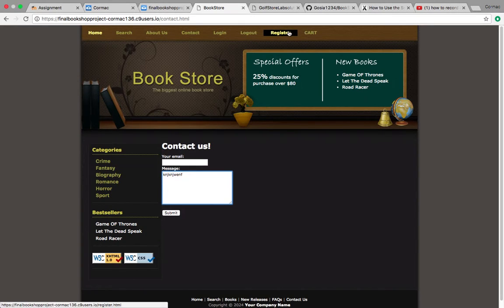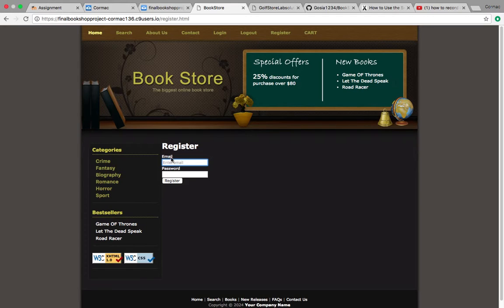Before you actually log in, I had to register my account here. I've already got my account set up, so I won't take you through that again. Okay, so the final piece of functionality on the website is the cart. If I go into the cart tab, you can see at the moment the shopping cart is empty.